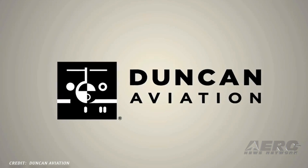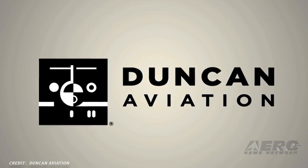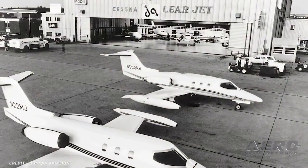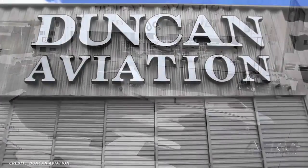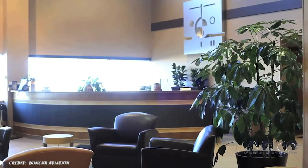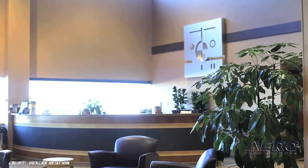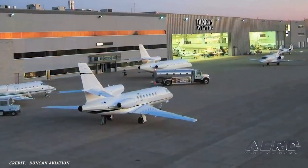Three civil aviation authorities have issued STCs to Duncan Aviation for the upgrade of the Honeywell Primus 2 system for ADS-B-OUT on the Cessna 560 models and on the Hawker 800-series aircraft. The upgrade was officially approved, though it had been FAA approved back in 2015. The STCs have been accepted by Transport Canada, Mexico's DGAC, and EASA.